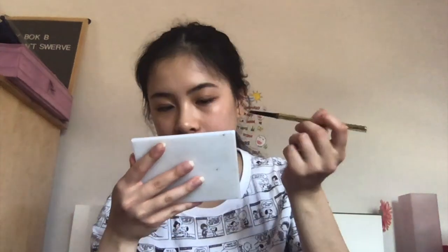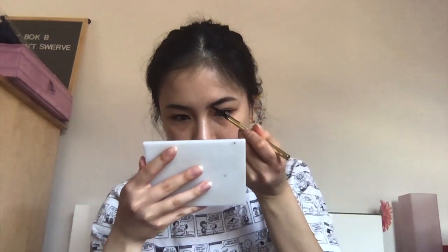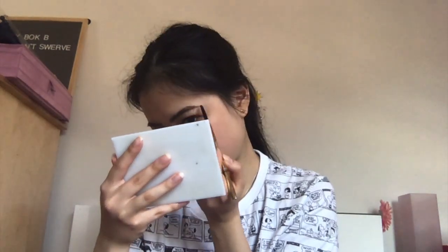Then I'm going to take my Brow Luxe pencil again. It's got sort of that angled shape. And then I just fill in anything else I see necessary. Then I take the spoolie side again and brush through one more time.